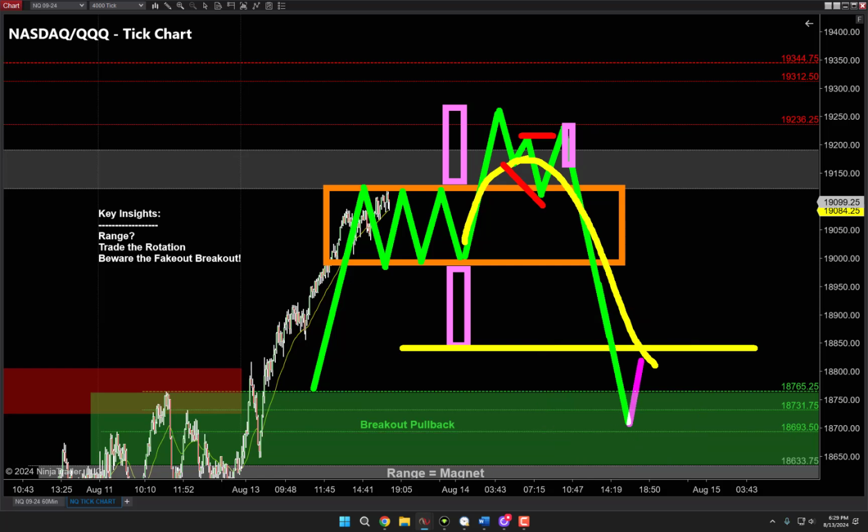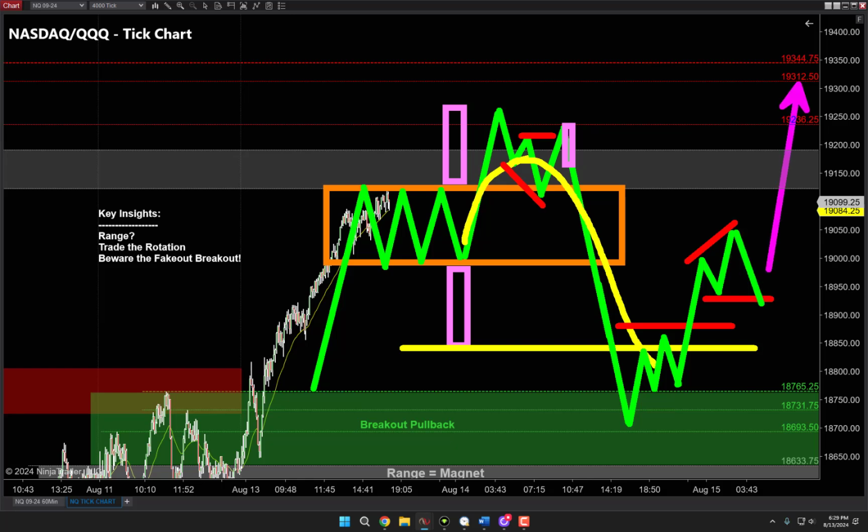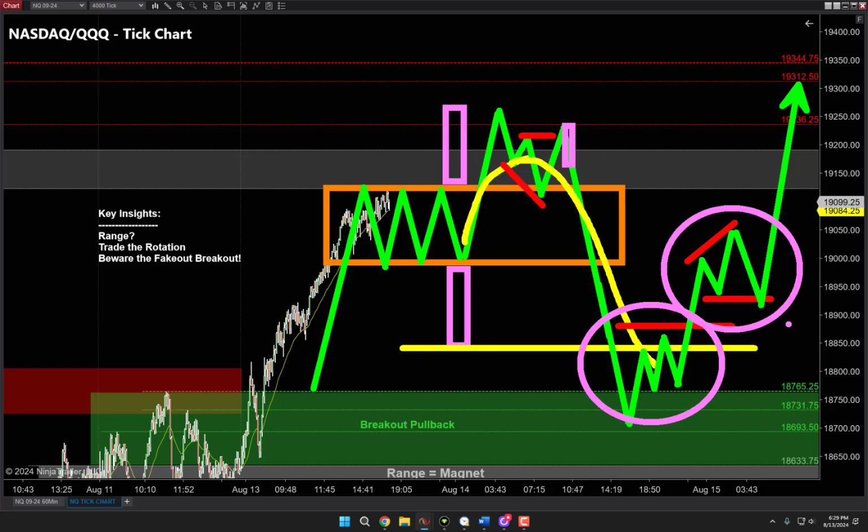I'll wait for other rookies to come in once, twice. These are some of the easiest trades in the world. A failure into that trap combination. Once you learn structure, once you learn ranges and big moves like this, it's a matter of simply rinse and repeat. Failure, bear trap, failure, bear trap, over and over again. So keep that range rotation on your radar.